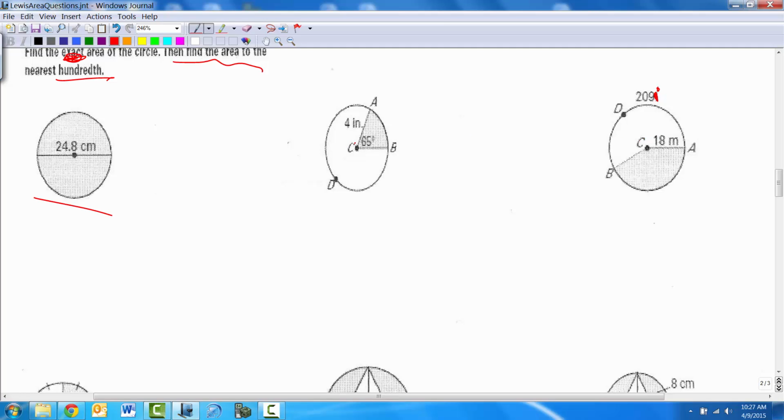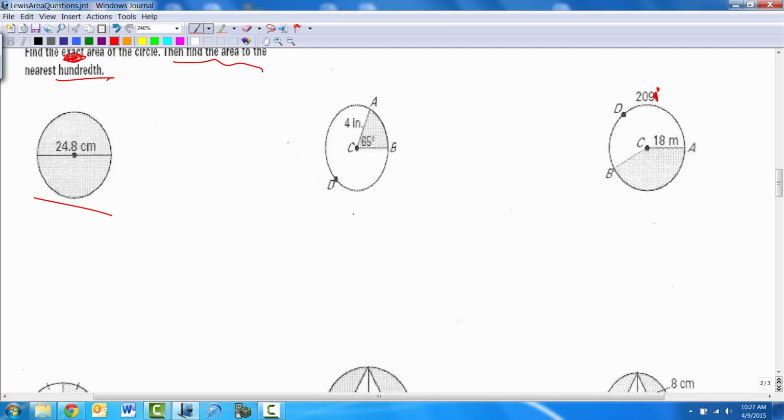I'll do this one. All right. And then you need to figure out, just little circle stuff, how you get that shaded region. So again, area of the sector. That's what this represents. So change that to the exact area of the circle or sector. Well, that's what this represents, shaded region.